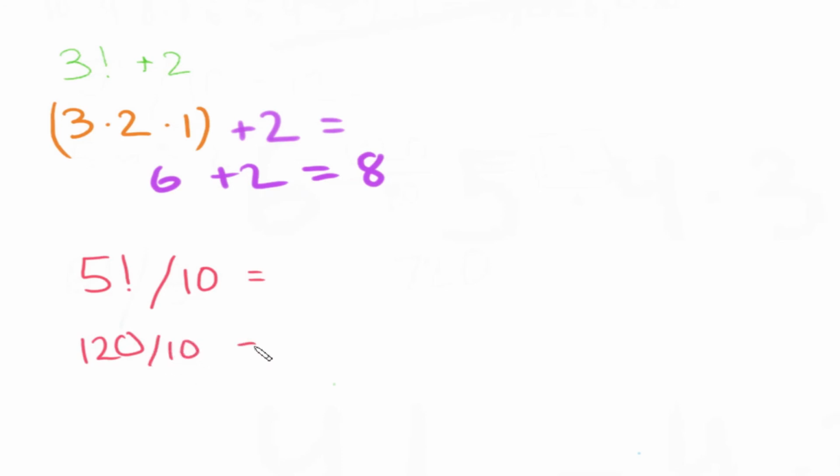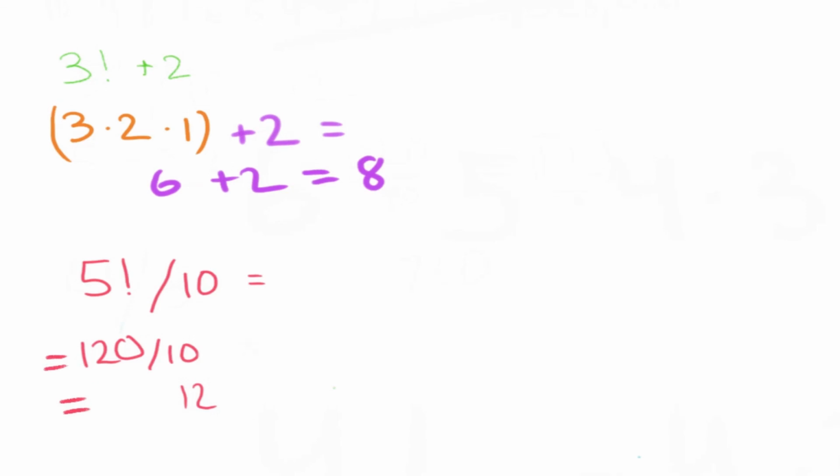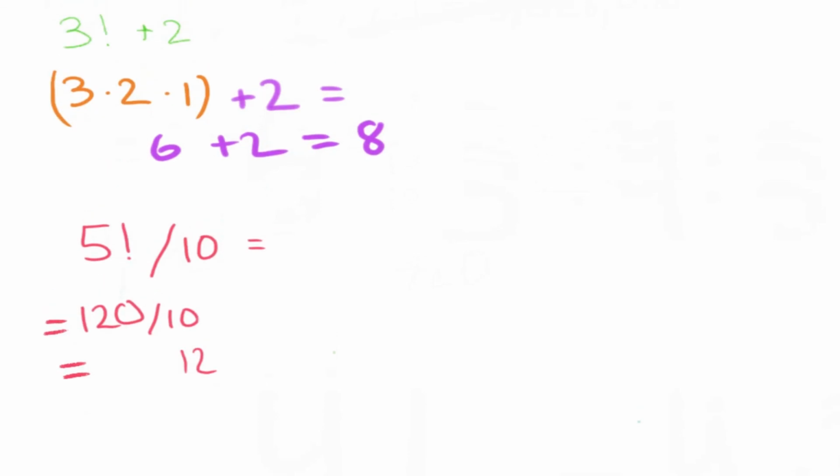Now this is quite easy to do. This is just 12. Let me put it a little bit more in a logical place, because over here it doesn't make too much sense. So let me put it here. So this is just this, and there we go. So that's some fun with factorials.